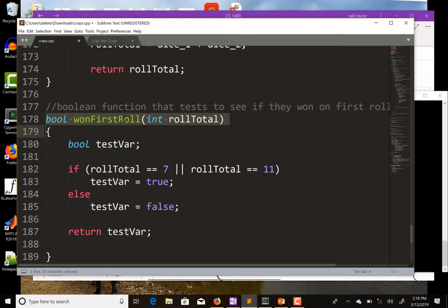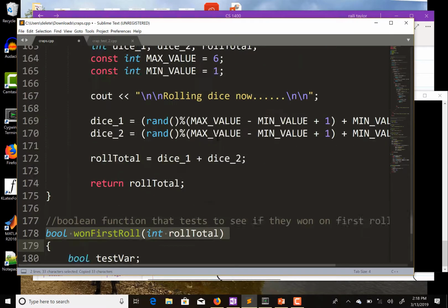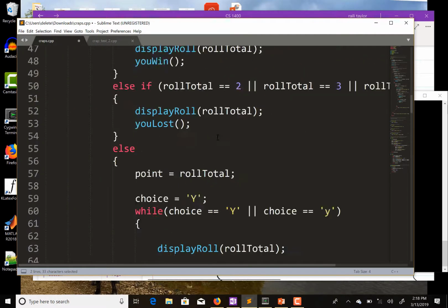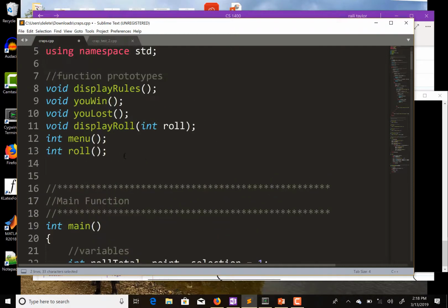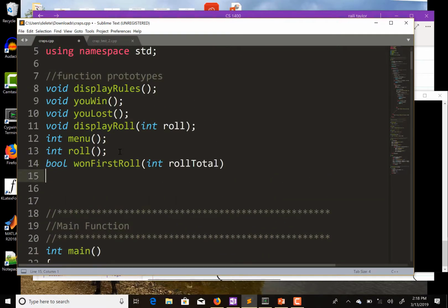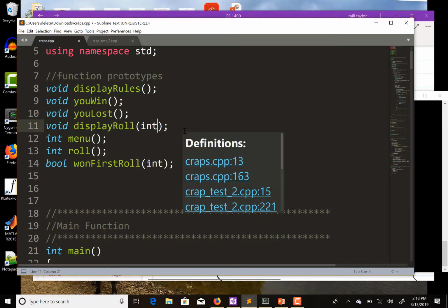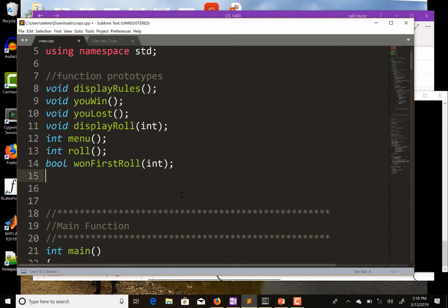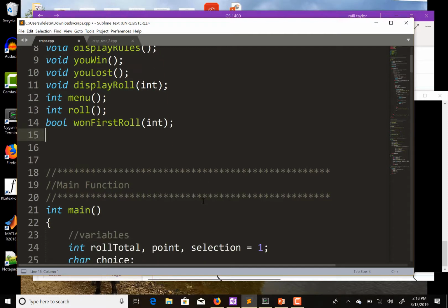And then we need to do our function prototype for this. So I'm just going to copy and paste the function heading to our function prototypes, semicolon. And then remember, with the prototype, we don't actually need this parameter name. We can just put int. So like this one here too, I can just have int. And that's a little more concise way to write these.